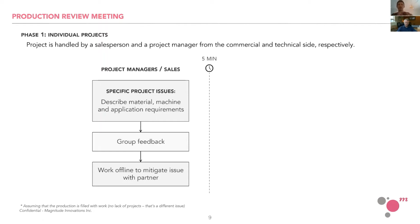And these guys have to communicate with the rest of the production team based on their expertise on what is the problem. So the first thing that we should do is define the 0 point. And the 0 point is where we actually talk about the definitions of what we're doing in production. So you talk about the material that you're using, the machine that you're using, and any application-specific requirements that are really critical to quality, CTQs, for this production part to succeed.